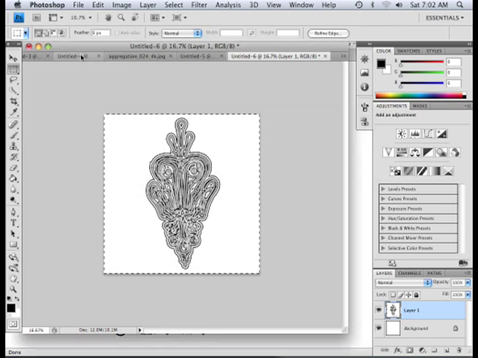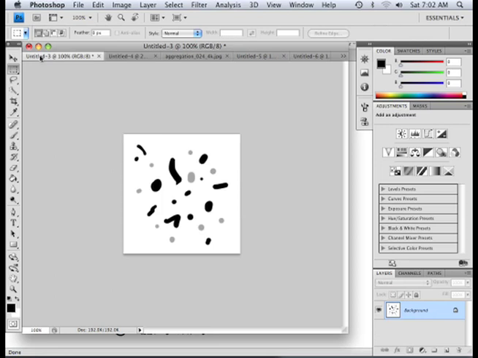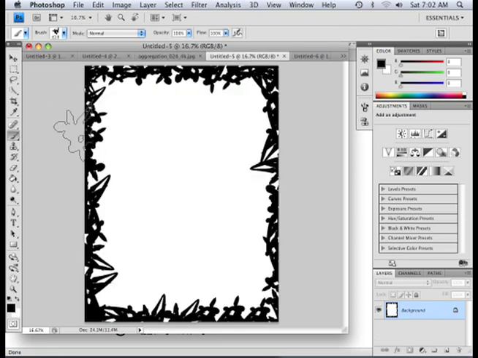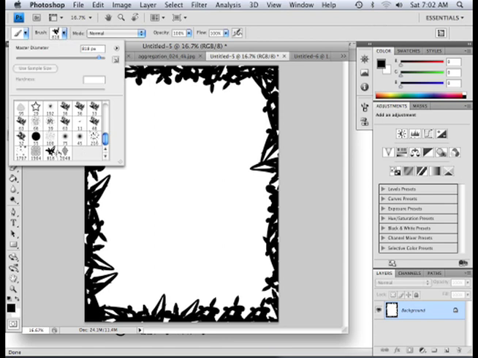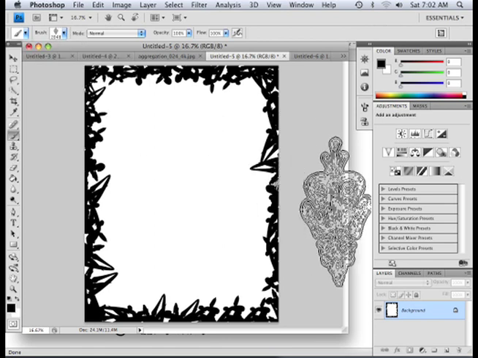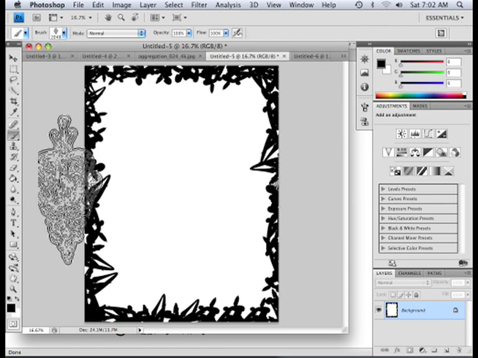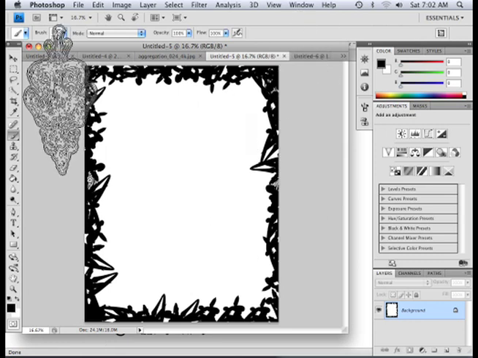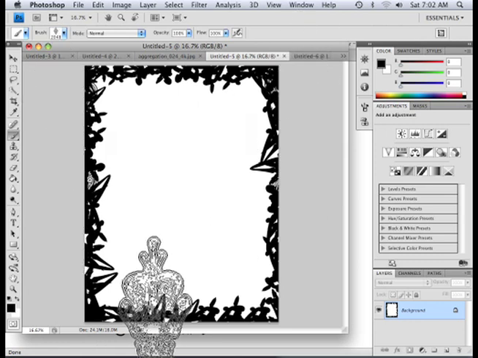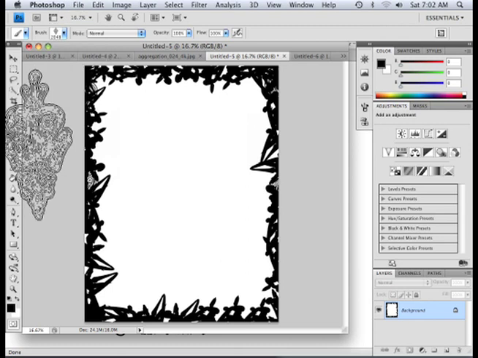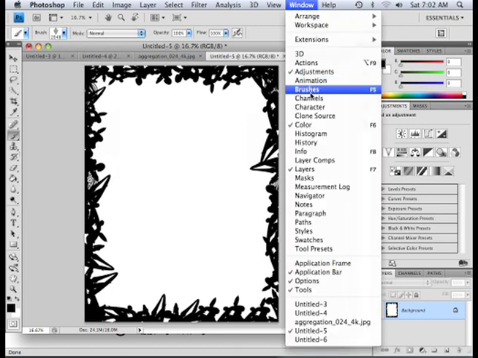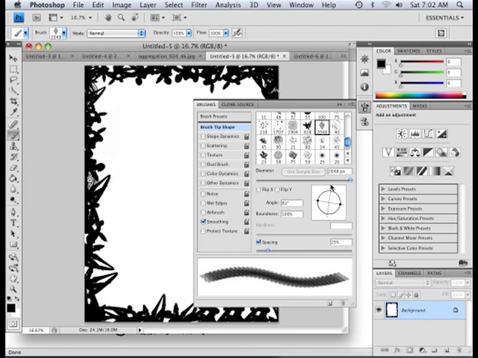So this is junk 2. And now I can go back over to my pseudo design thing that I started, and now I have this new brush. Maybe I'll introduce a little bit of this to the outside edge every once in a while. And don't forget, I can rotate this brush based upon brushes. So I can go to brushes, rotate it a little bit.